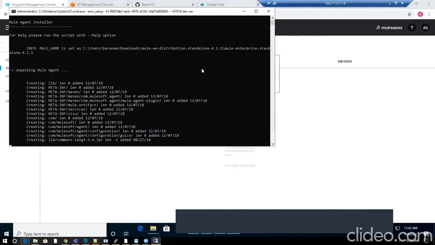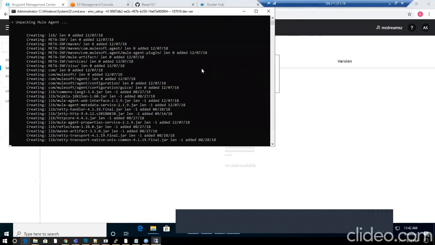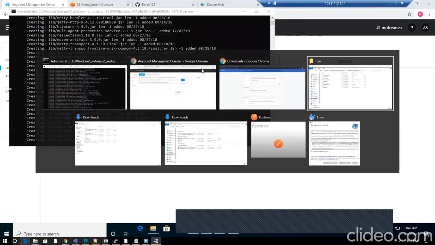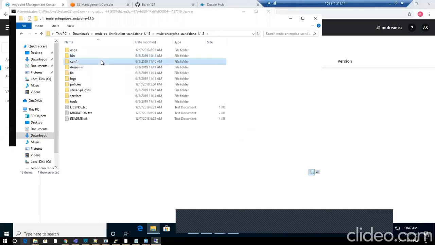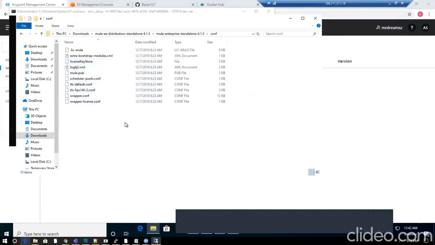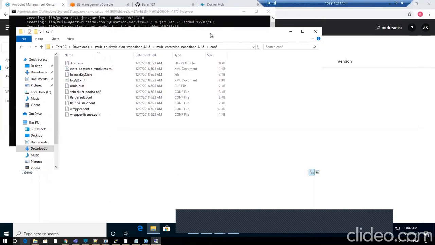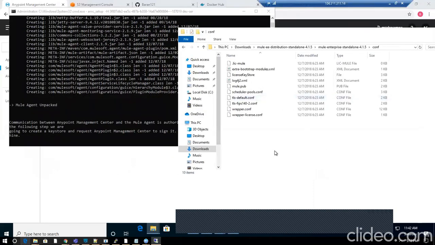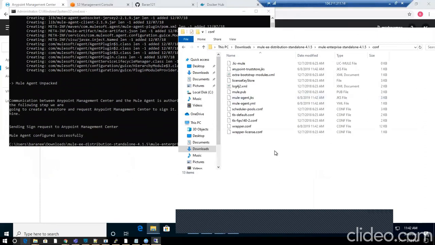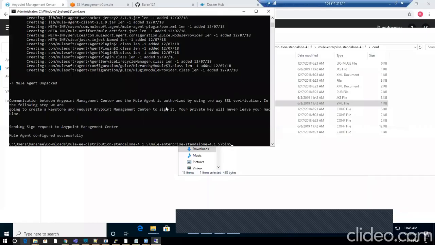It will register your agent inside the local runtime and install the agent. You can verify that a YAML file will be created once it is successful. Yeah, it's created now. Okay, my agent registration is successful.